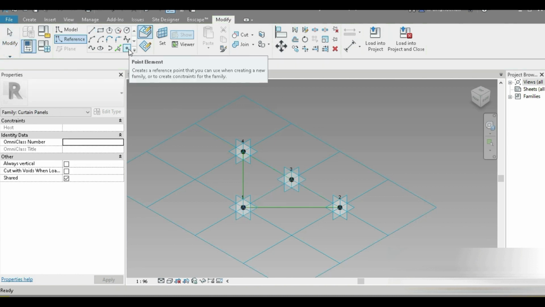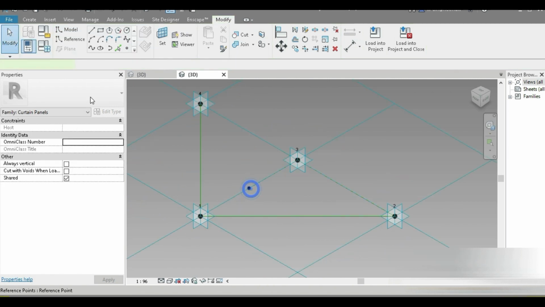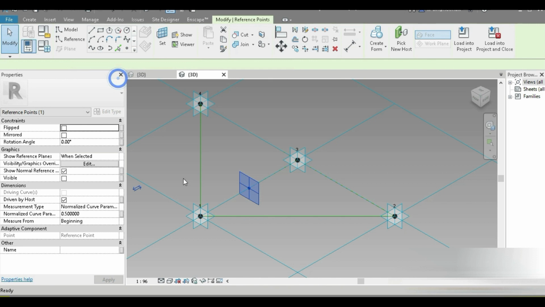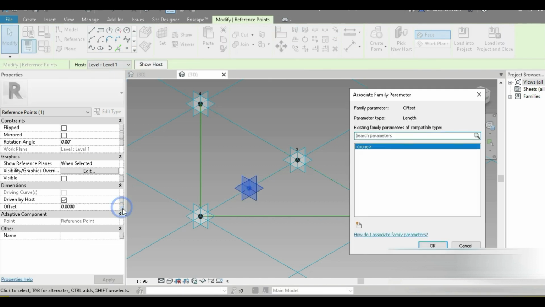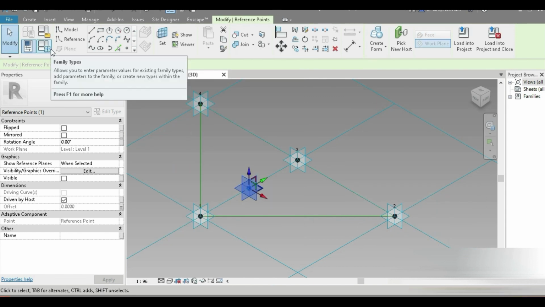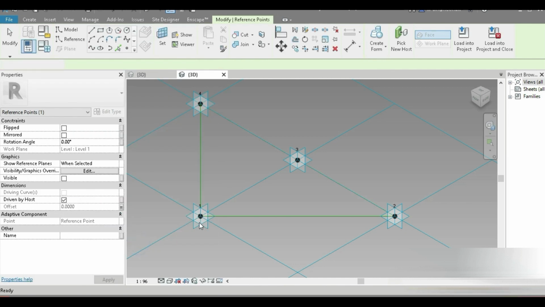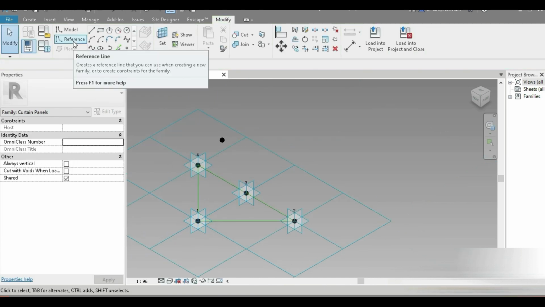Let's go to the modifier. Let's go to the points. Let's paste on face, and let's paste it right here, and let's go to the modifier again. Let's click on this point right here. Let's change the host of this to level 1, and let's now change the vertical offset into a parameter. So this is going to be the OFFSET, and okay, and click on this point right here. I don't know what offset you want to give it. For example, 1.2 meters. Let's press OK, and okay, so it went 1.2 meters upwards.